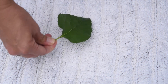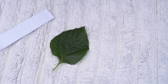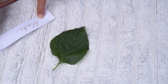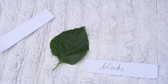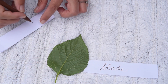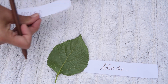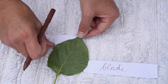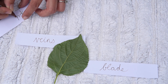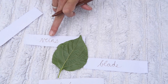Let's label these parts of the leaf so we can see how they're written. Do you remember this part was called the blade? The blade. Do you remember these were called the veins? And who remembers what that part was called? The petiole. That's right — petiole, blade, and veins.